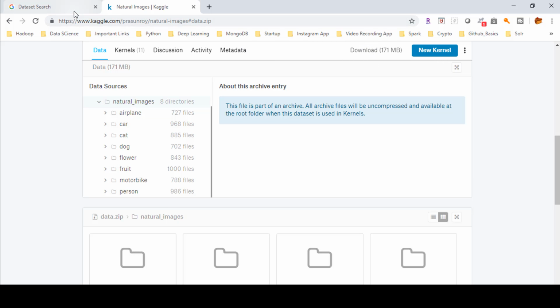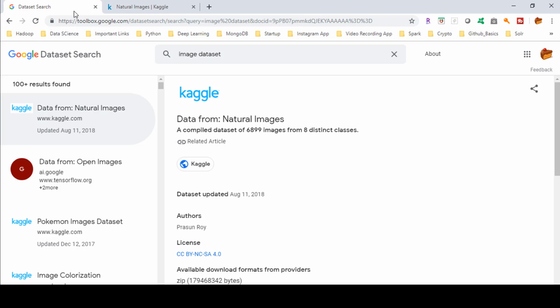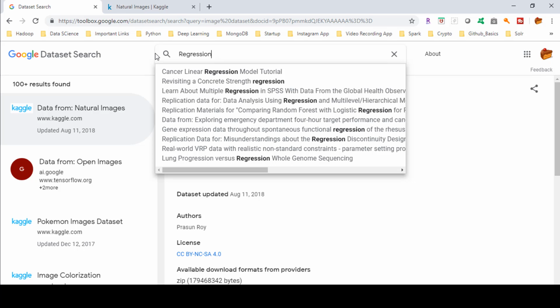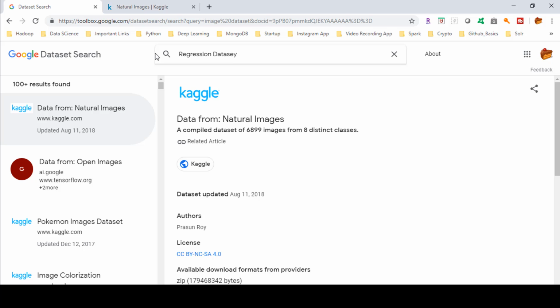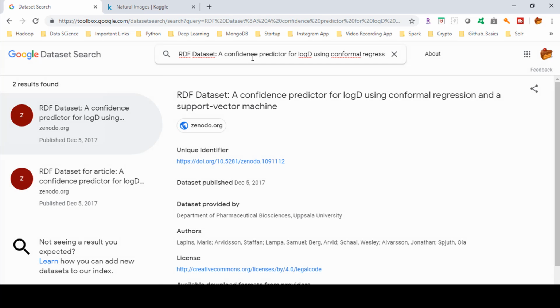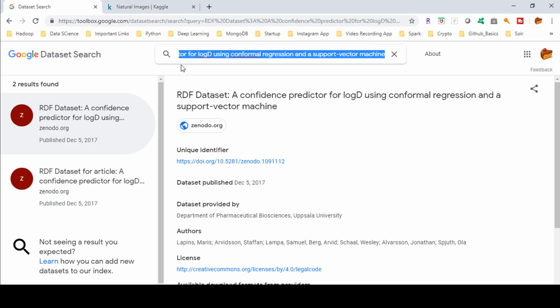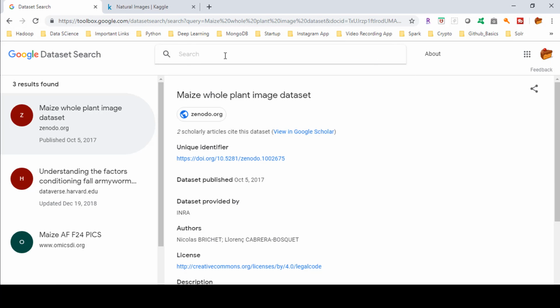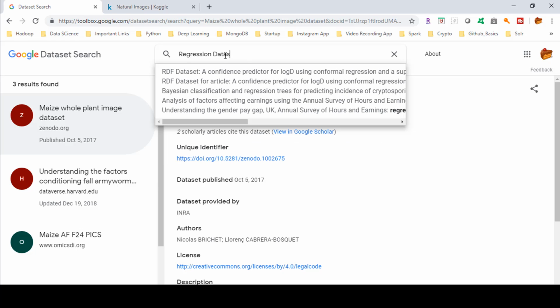Perfect. Now, as I mentioned earlier, image data comes into the unstructured data category. So what if we need data for some regression based machine learning models? Well, we can find the data set for such a requirement by typing. So let me type regression data set. Again it is showing some suggestions here, so let's hit enter. It has again taken something on its own, right? By default it is picking up some value, but we don't want that. Regression data set.